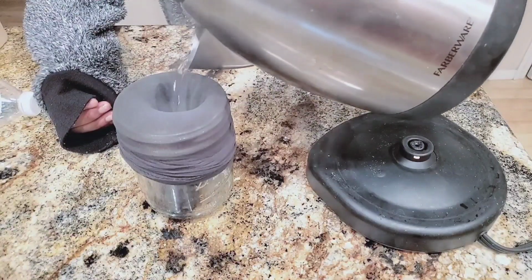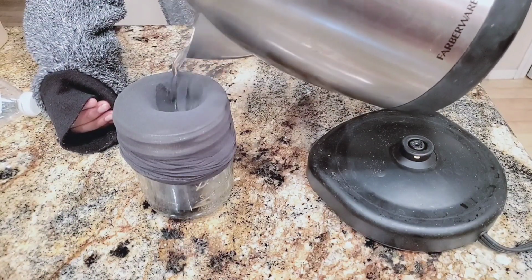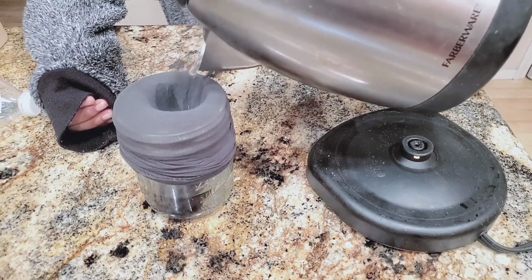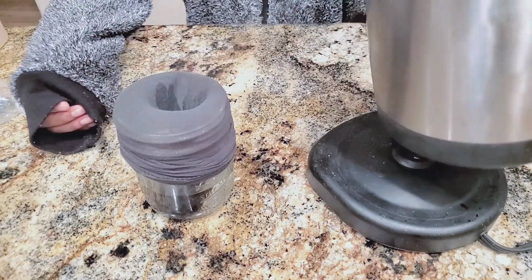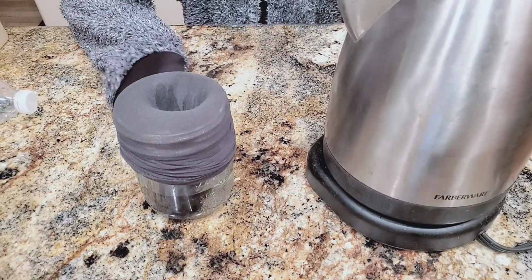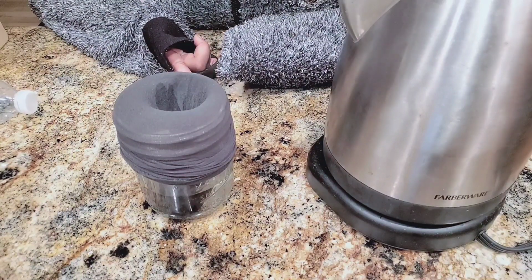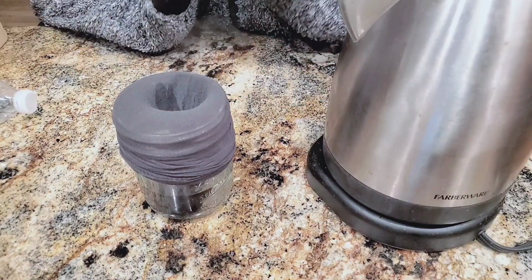Almost ready. Okay, it's done. Okay, now we are going to pour it in. It's hot, very hot. Okay, so that looks about 4 ounces, so we are going to stick with that, and we are going to wait however long it takes for it to get cool.